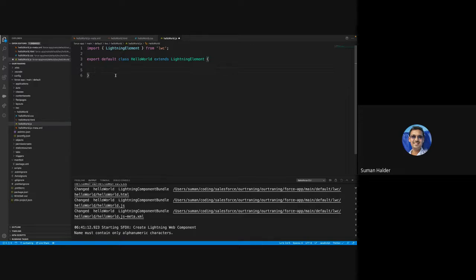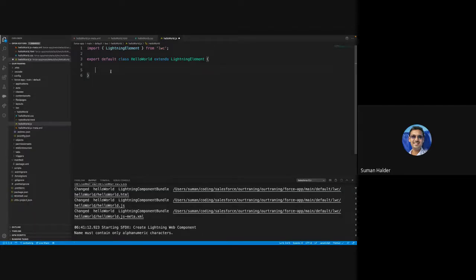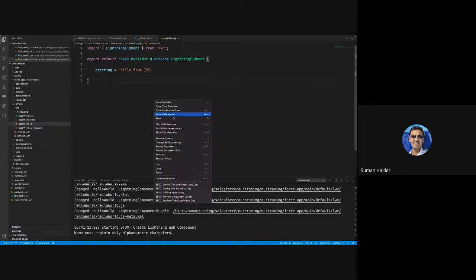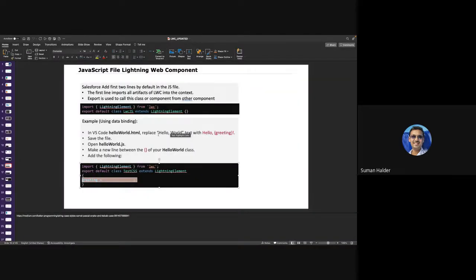Okay, now let's do one thing. Let's declare one variable. I'm declaring one variable here called greetings, and then I'm saving it. I will deploy it later. Now what I'm doing is replacing this.